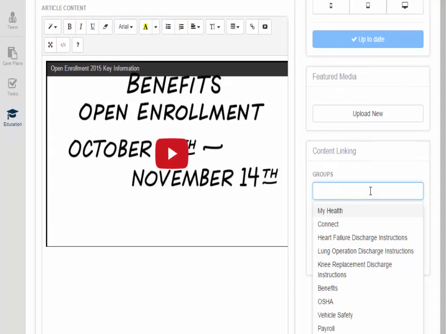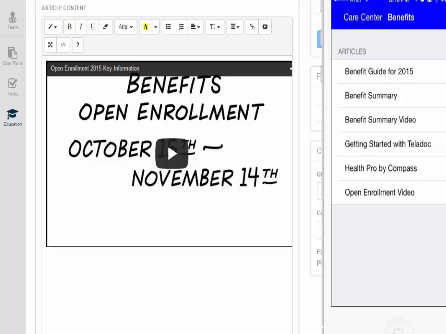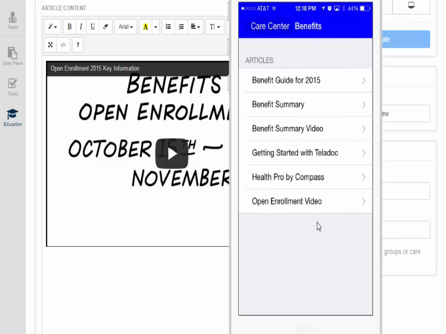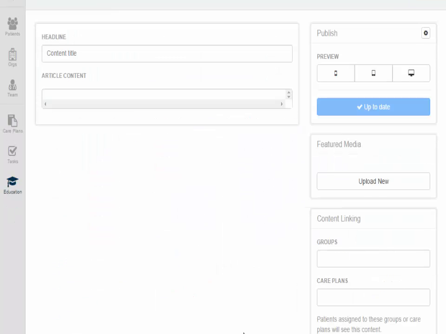So let's say in this instance, it's an open enrollment video, and I want to link this to everyone who's under the benefits plan. I simply go there, click on benefits, hit publish, and in real time, everyone who is part of the benefit category or benefit group now has access to this information in real time. And so the feature for the employee is every time I go to this platform, everything I see is specific to me, based on me. And so for the employee view here, I can see, oh, okay, open enrollment video that we just created, just like that.